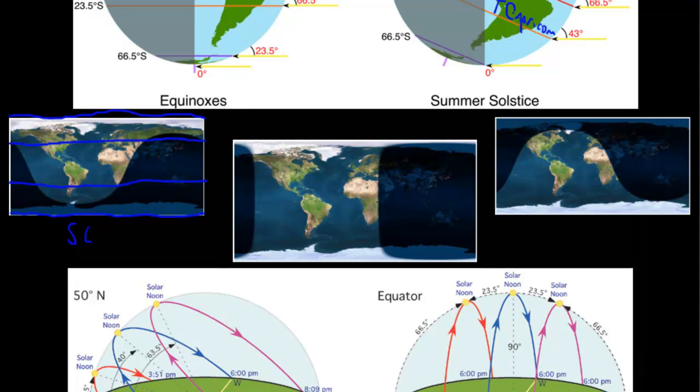How about let's do it this way. This is the summer solstice. This one here, these are the equinoxes, and again the equinox looks exactly the same. So this could be the vernal equinox, this could be the autumnal equinox. The North Pole is just seeing the sun, the South Pole is seeing it. The entire planet gets 12 hours of darkness, 12 hours of daylight. This is the winter solstice.